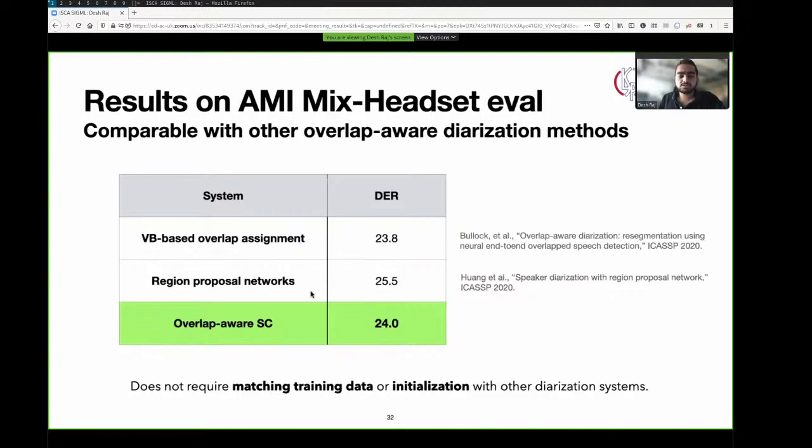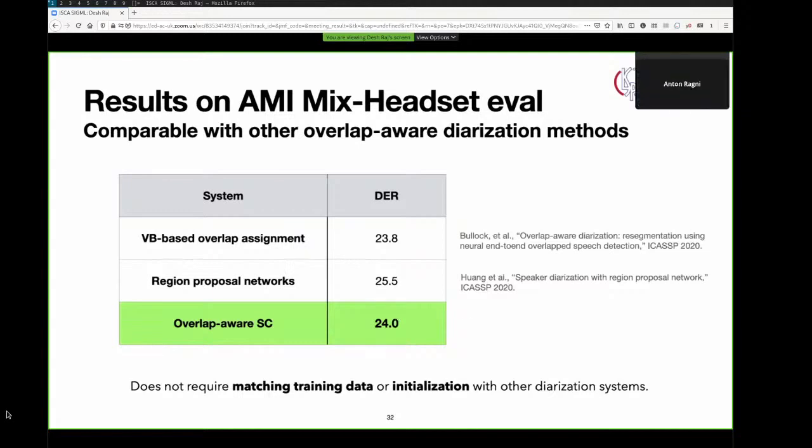What we try to do is minimize the false alarms, because that would directly increase the DER. Missing some overlap wouldn't increase DER that much, essentially. So there is definitely work to be done in terms of having better overlap detectors. I guess there are a few publicly available. There's one from pyannote which does reasonably well. It's also in Kaldi. Does that answer your question?